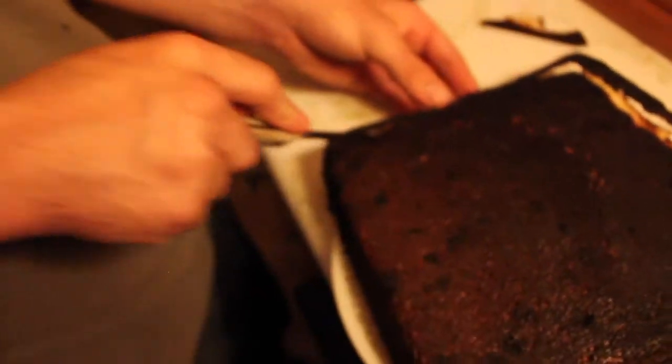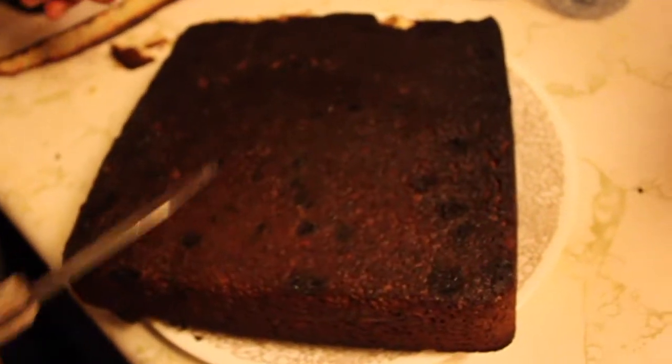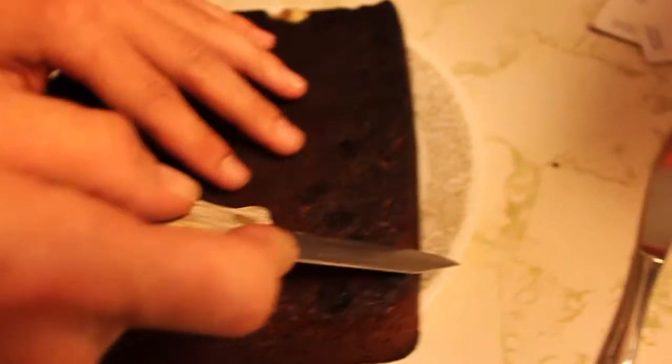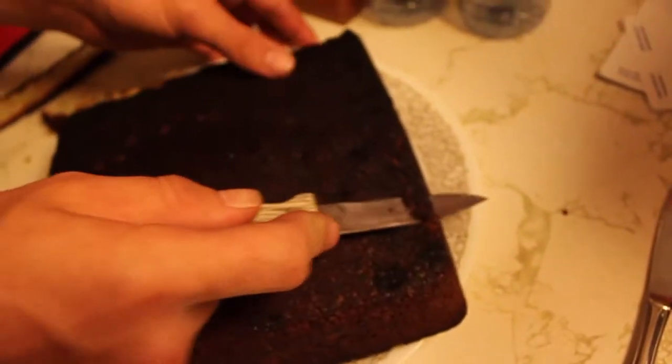And now we know not to put it in that long. I think we should turn it down. It's not so hot. So that's okay. That's not going to taste too bad. And this is perfect. We'll just put a shit ton of icing on it, honestly.